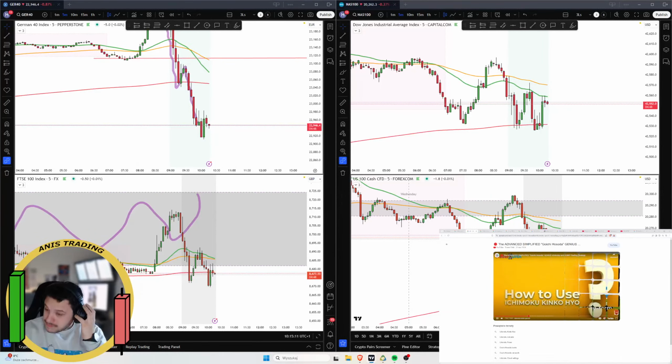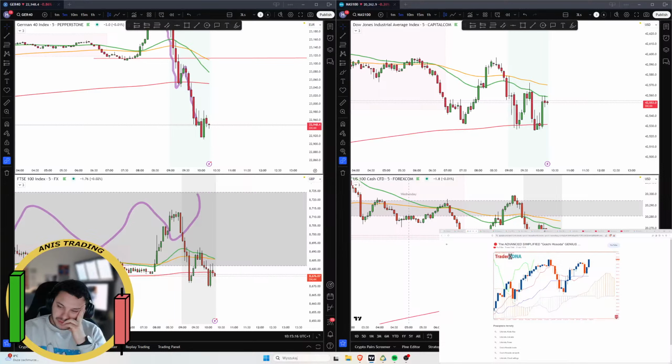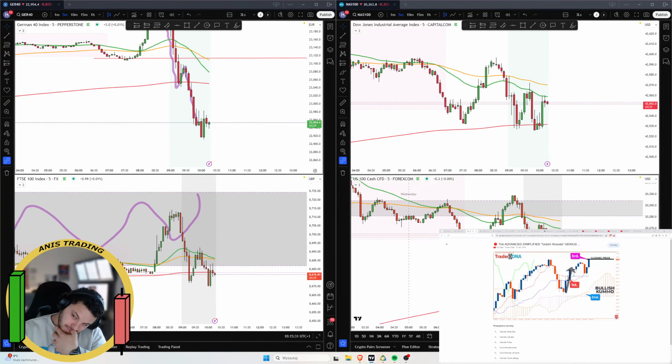How to use Ichimoku Kinko Hyo? Uptrend. The signal strength of an uptrend is strong when: first, the price has crossed the Kijun Sen and Tenkan Sen from below to above, then the price moves above both Kijun Sen and Tenkan Sen. Second, a bullish Kumo has formed. Third, the closing price is above the Kumo.